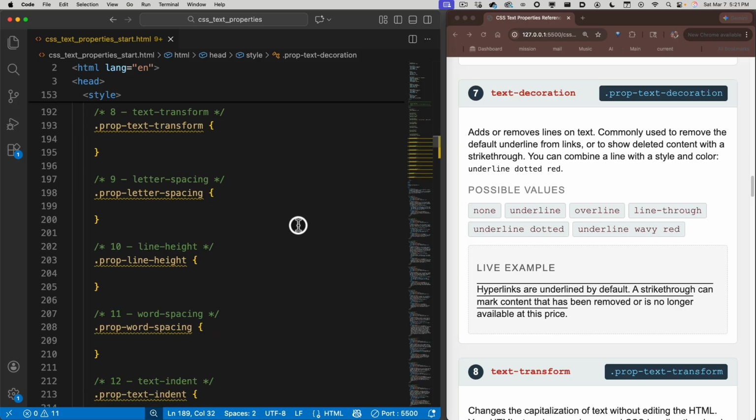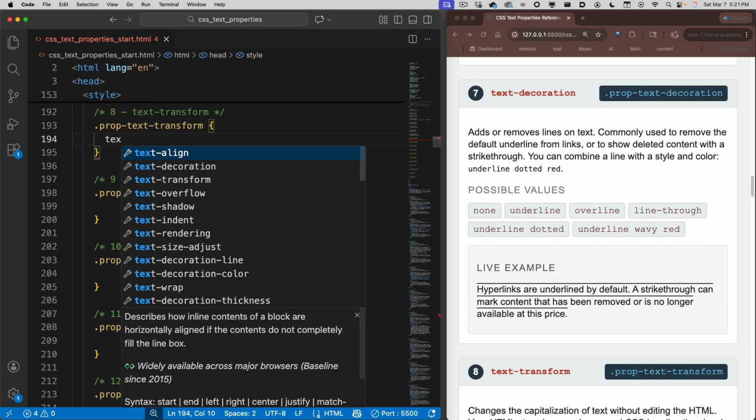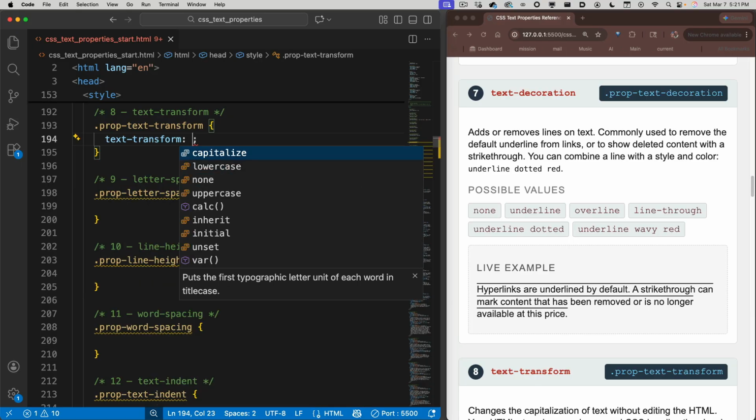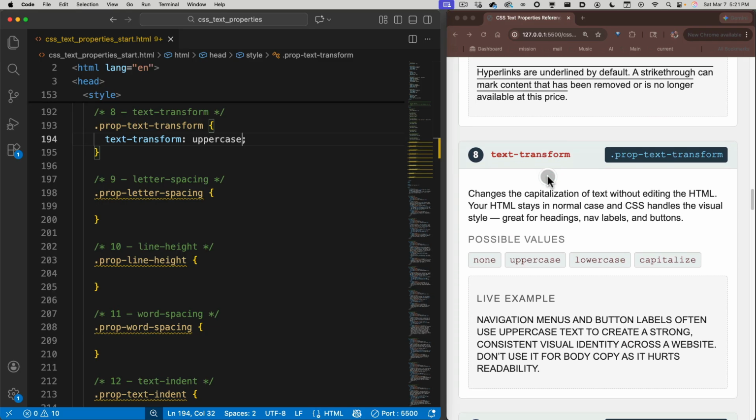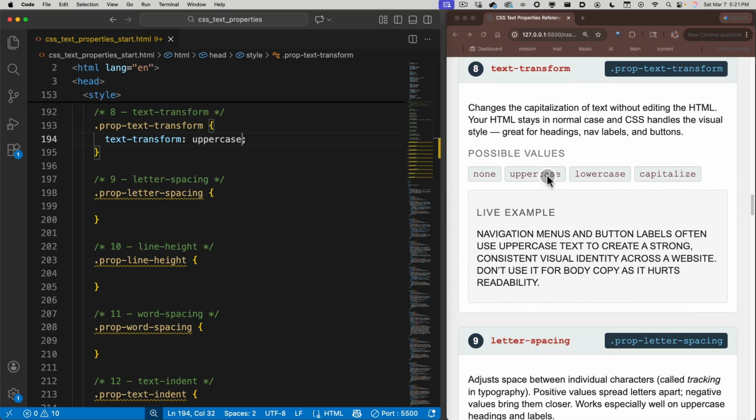The next property is text transform. We're going to say text transform, and I think we're going to do uppercase. So that's this one here. It changes the capitalization of text without editing the HTML. So the text could be lowercase.